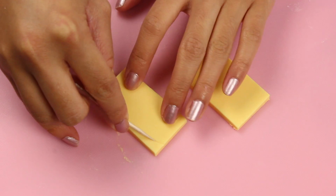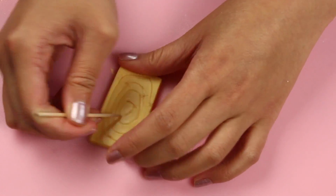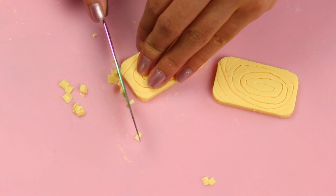And then for the Tamago Nigiri, essentially the egg one, same deal, except I'm going to add a swirly texture, and again, just using a toothpick. And then I'll round the corners as well.